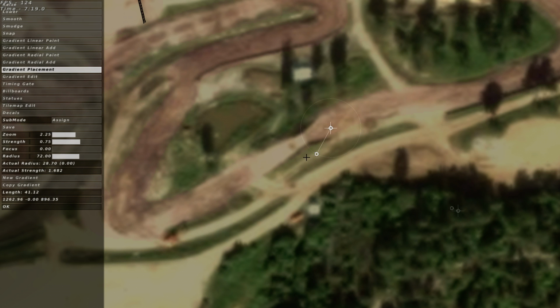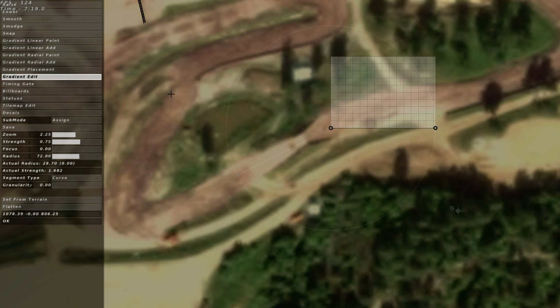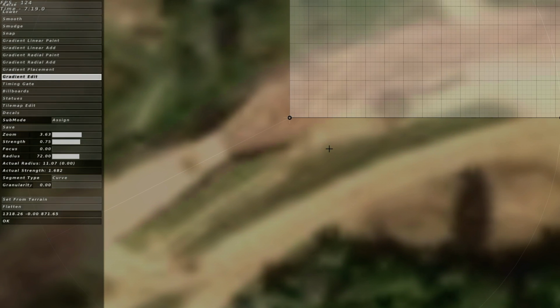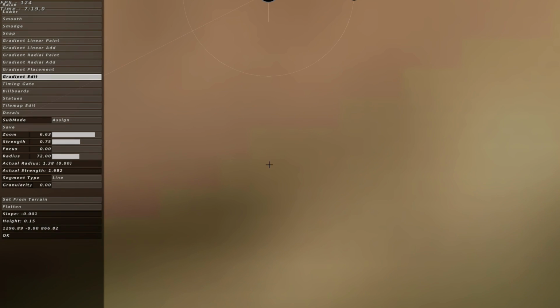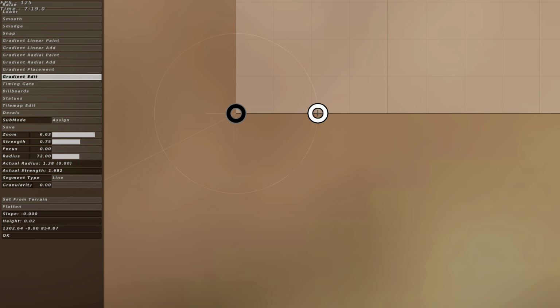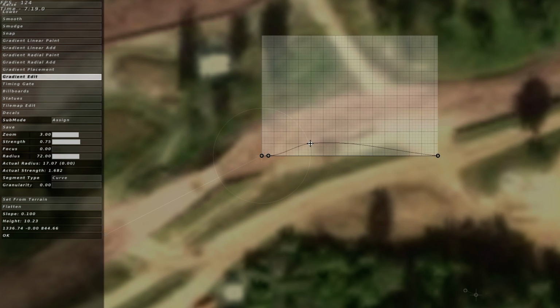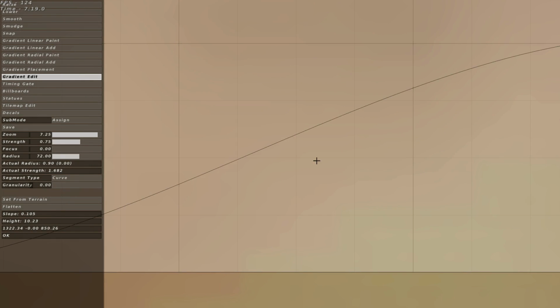So building the realistic version would be, as you can see, the lighting changes here, so the takeoff is actually most likely ending about there.